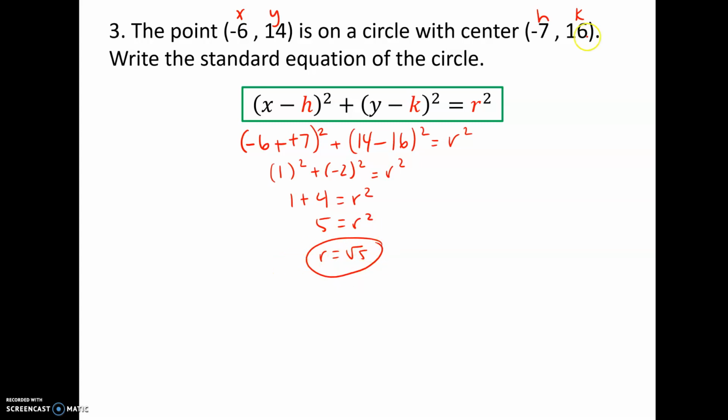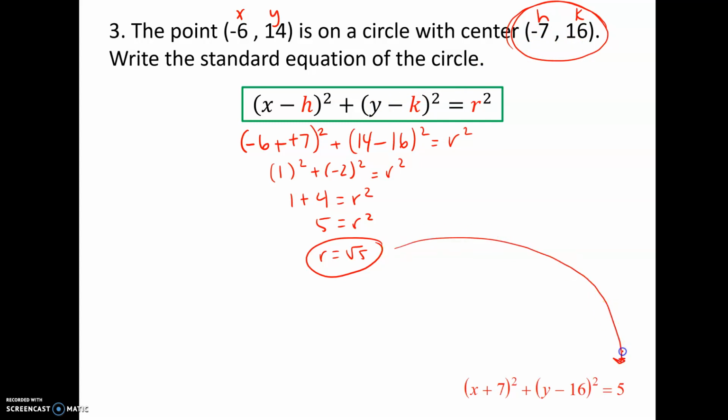So I have my radius and I have my center. Be very careful. With your radius, it's your radius squared. That's what's going to go into your equation of your circle here. So again, we're going to replace the h and the k with what we know our center is. And then you're going to take your r, this guy goes right here. But remember, r is equal to rad 5, but this is supposed to be your r squared. So r squared is just 5. Rad 5 times rad 5 is just 5.